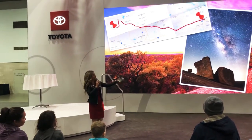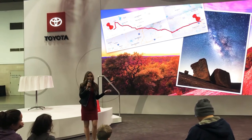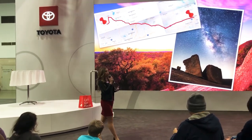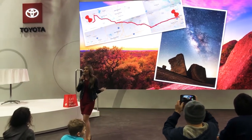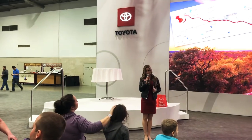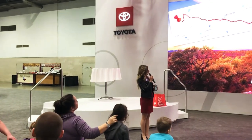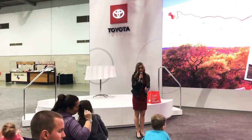And when you climb 425 feet up to the elevation, you can see beautiful 360-degree views of the Texas Hill Country. You can also explore the 640 acres of land all around it. It is most beautiful at night, so be sure and check out the stars under the sky in the Enchanted Rock. It is truly enchanting.